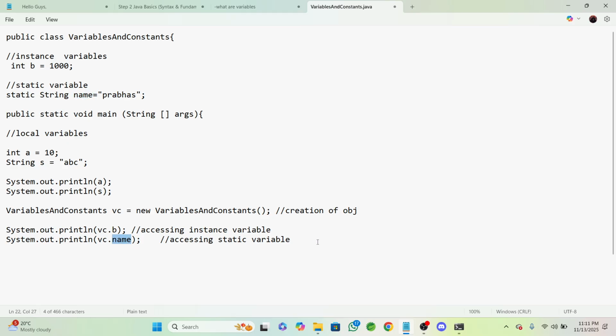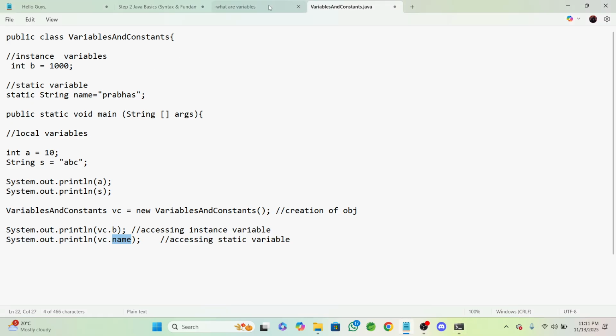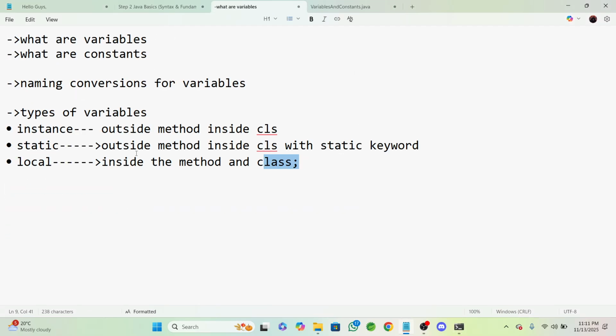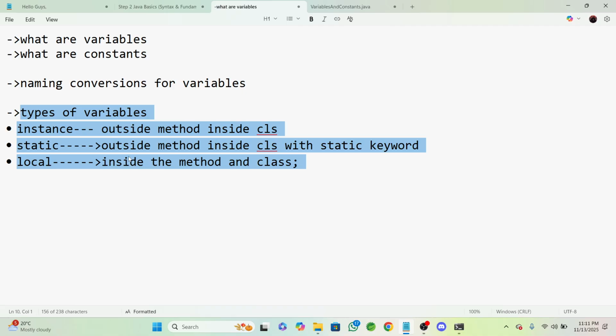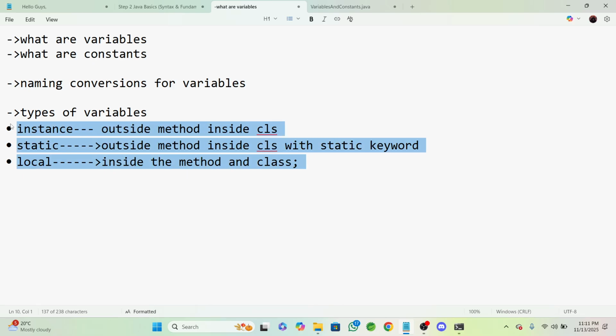So it can be accessed and you are able to see the output here. That's all about the various types of variables. Basically for instance variables we need to create an object for accessing, and for static variables there are some more ways we can access them. We will discuss these types of variables in more depth, because it's an important topic.